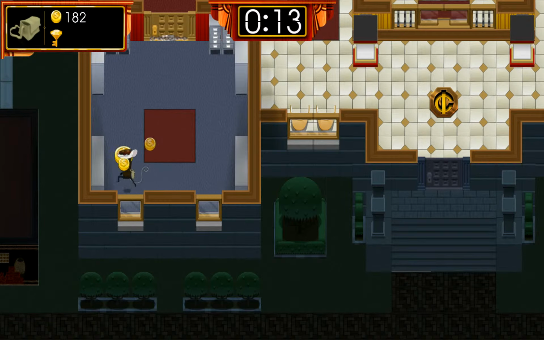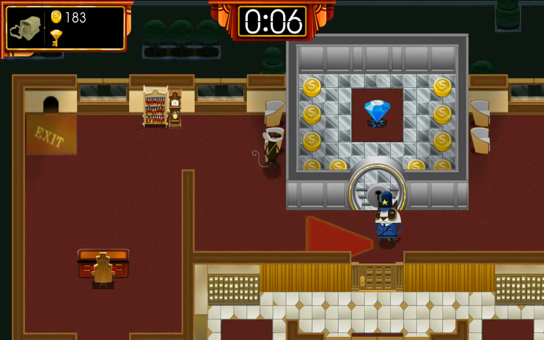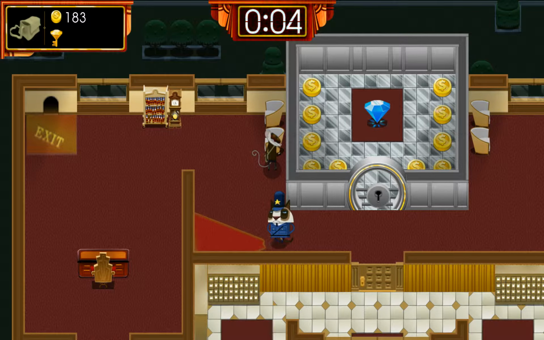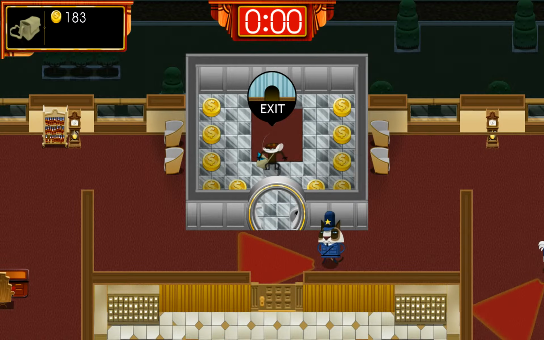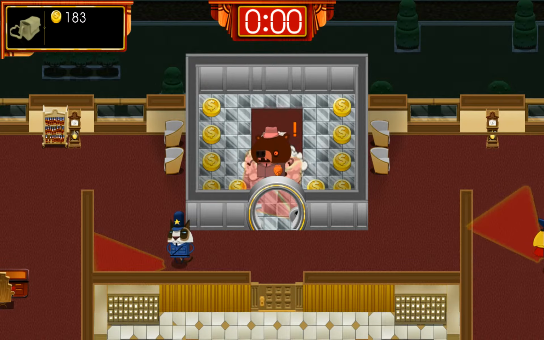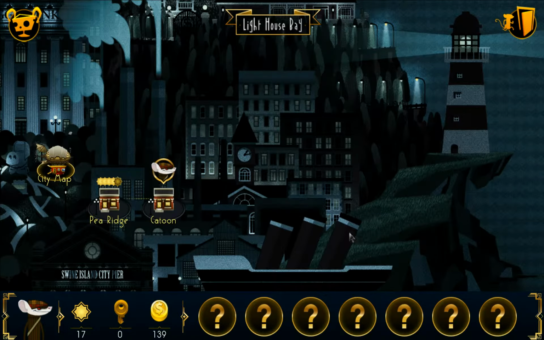Okay, I got a key. I got 13 seconds. Can I do this? Holy shit. Oh my God. I got to wait for this guy? I'm never going to be able to do this. Oh no. Okay, well, they caught me. They caught me red-handed in the vault. Time ran out, and you got caught.